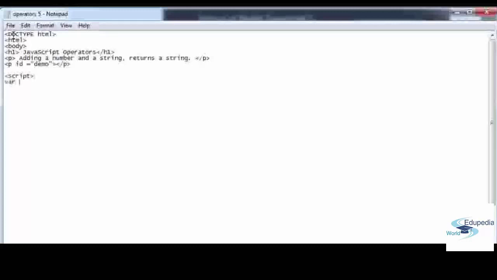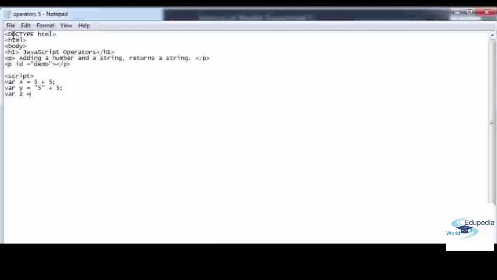Begin writing script. Say var x is equal to 5 plus 5. Then say var y is equal to '5'. Remember, if you put inverted commas at the beginning, the rest of the statement is going to be treated like a string. We talked about that before.